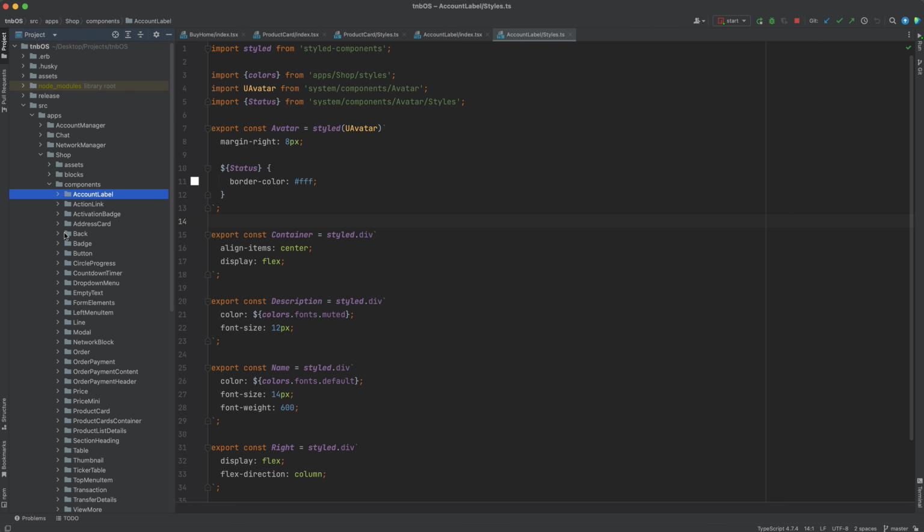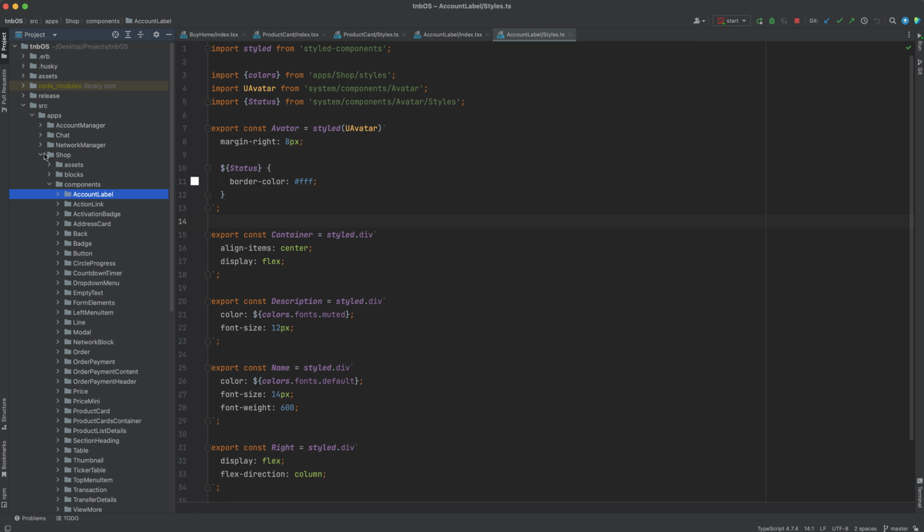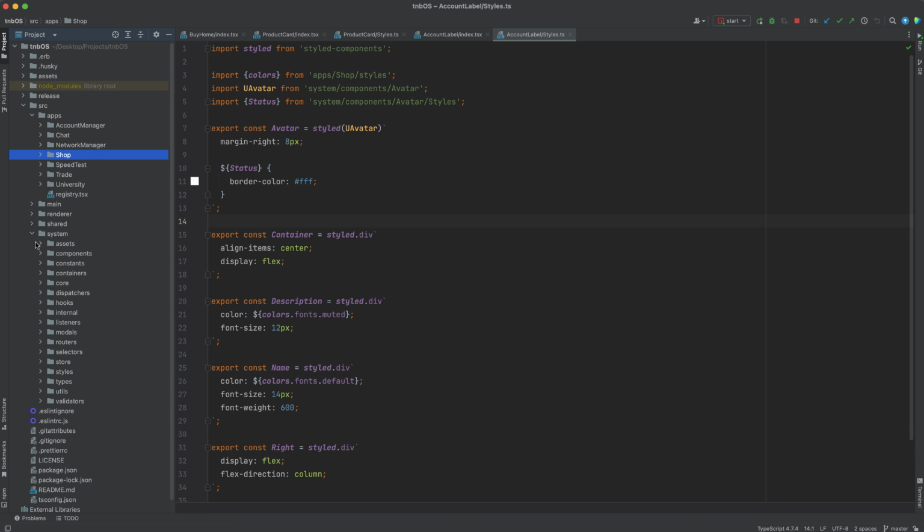We don't have that either. That's from system, right? Yeah. Okay. So system, components, avatar.